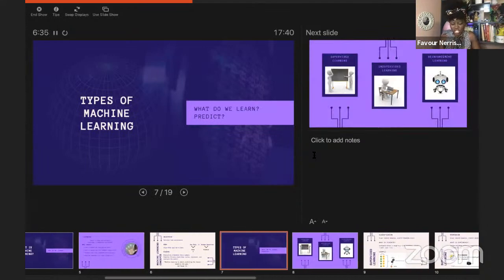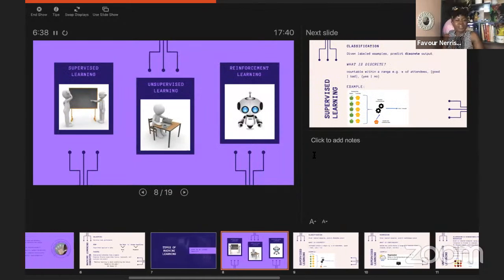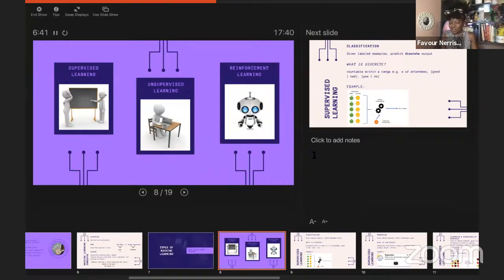Now, the different types of machine learning, there are three main types. There are a lot more, but these are the three main grouped types, if you will, the main clusters. So the first is supervised learning, the second is unsupervised learning, and the third is reinforcement learning. Does anyone know any examples of each of these various groups of machine learning and would like to share? Feel free to unmute or drop it in the chat. Okay, if no one has any answers, we're going to learn about them.